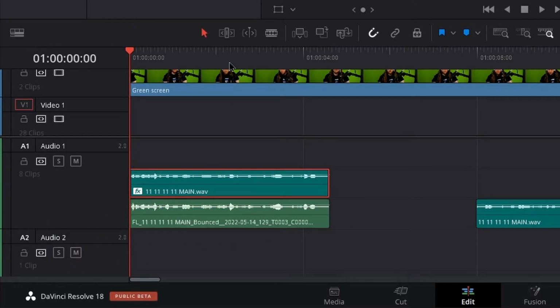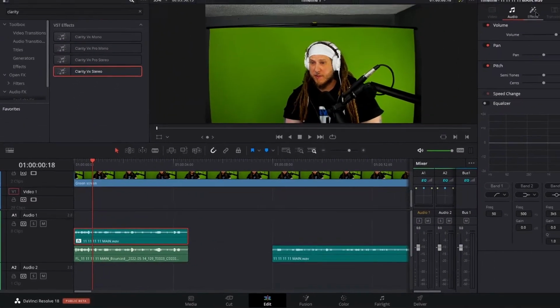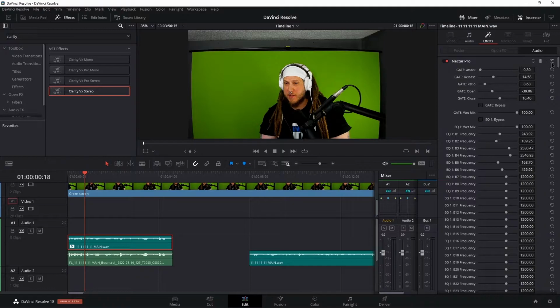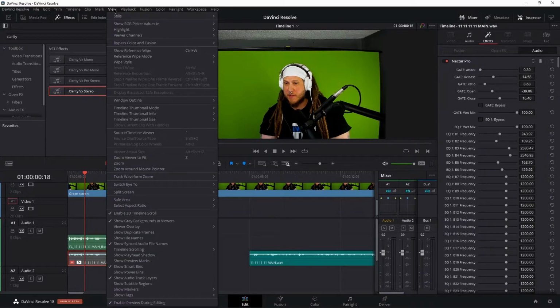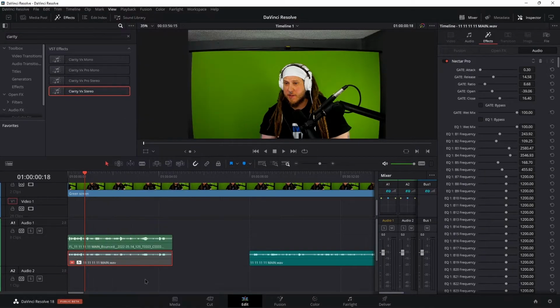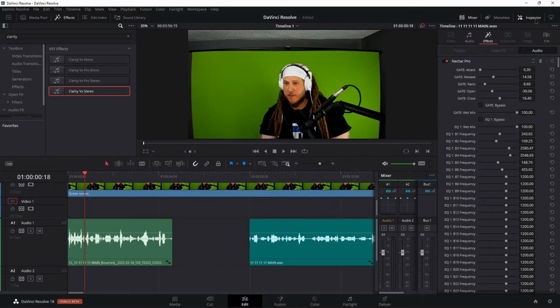And now we have that original clip right back, and our effect is on there. We can come back to effects over here, open that interface, and manipulate it as such. Let me Control Z a couple times out of that. Very good. So we're back to where we were. Okay. Let's look at another way we could do that. Close that Show Audio Track Layers.